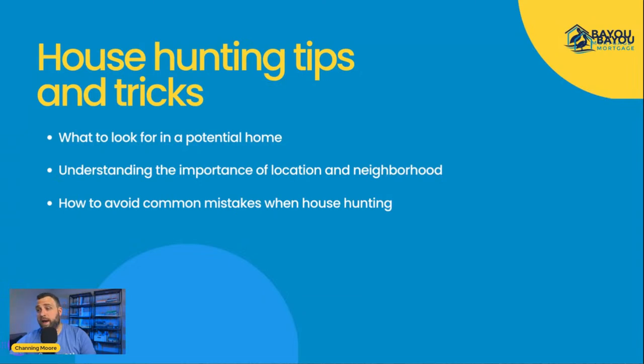There's a whole lot more that happens once you go under contract. We can't dive into it today. You're going to have inspections, right? This is a time period where you send out a licensed home inspector. He's going to look at the house and tell you if there are any issues or problems. That opens up a negotiation period where you can ask for things to be fixed. If you swing for the fences on the offer, it's going to make them a lot less willing to fix things, and then the deal might end up falling apart either way.